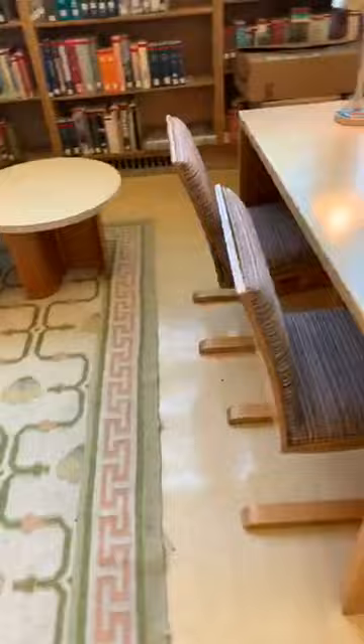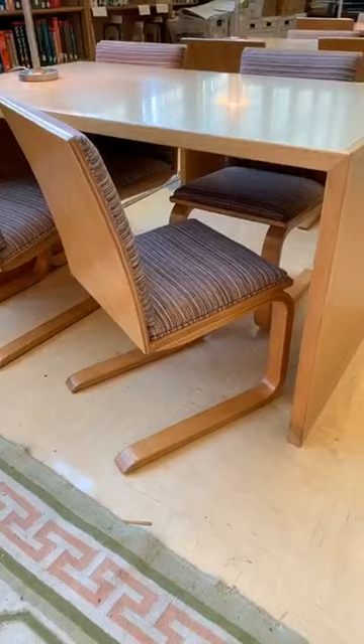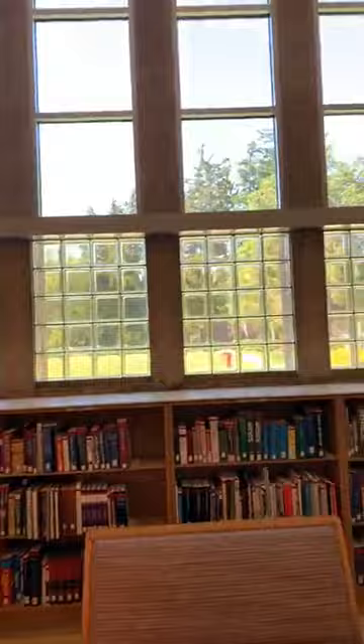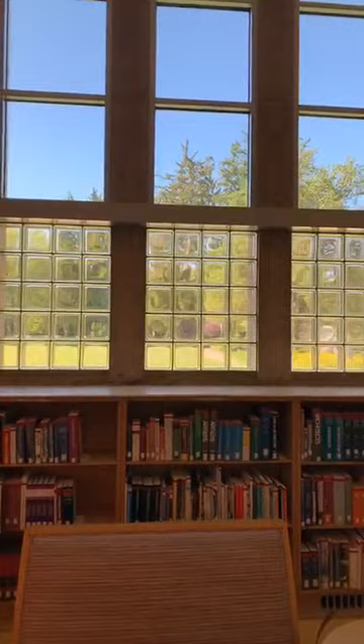So the furniture again — these are molded plywood chairs with fun plywood legs. These are Eliel Saarinen, not Eero Saarinen. But you see this real connection to what his son was doing and the influence of the younger generation on the older architect. And then round tables, a little reading nook, and this great wall of northern light. The library gets all indirect light, so you have this very even wash coming across as you're studying. You don't get harsh southern light. And then there are these glass blocks at the lower level which diffuse the light and diffuse the view, so we don't get distracted by whatever comings and goings are happening outside.